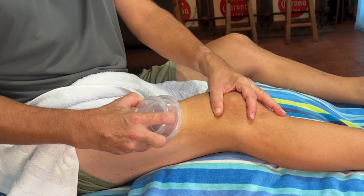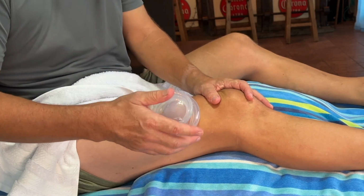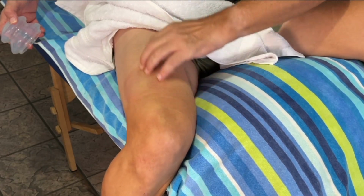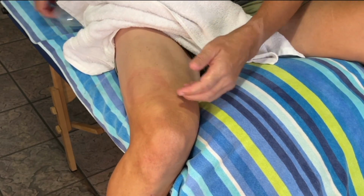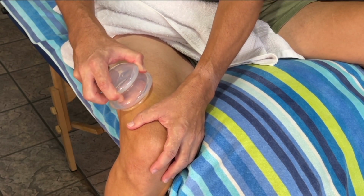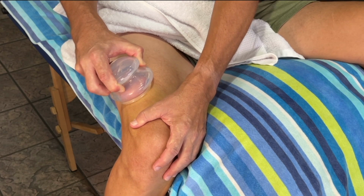So if I just use this, again, we could use with cream, and I'll show you in a minute, lubricant. But if I was to do this and then now put it into a more, if we bend the knee, so it's a more lengthened position, I might have to come down. I'll try with the big one. So now we've got the muscle on more of a stretch, okay? So we've got various options. So I could just do this like this.